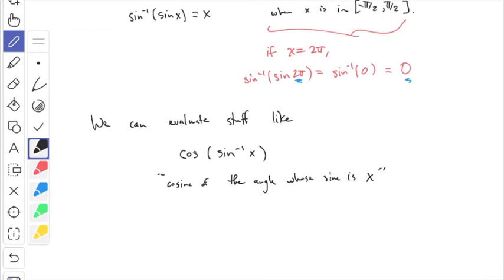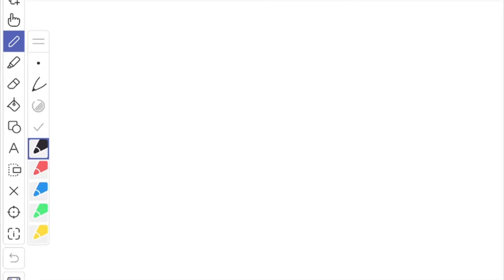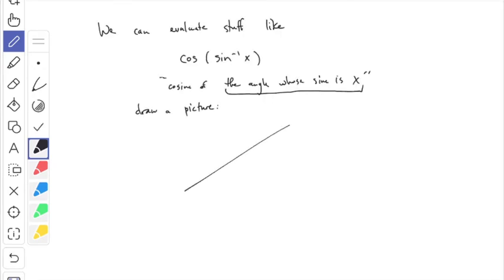Actually, you can draw a picture. The angle whose sine is x, right? I can draw a triangle which makes the sine of some angle equal to x. Okay, I'm just going to draw some right triangle like this. And let's say this is the angle I'm talking about over here, and I want this angle to have the sine equal to x. Of course, the sine is the opposite over the hypotenuse. If I want that to be x, I can put an x here and a 1 here. And now the sine of this angle will equal x, right?